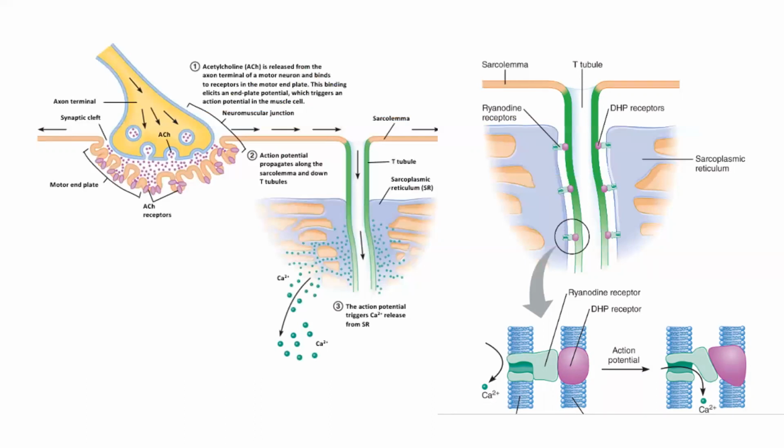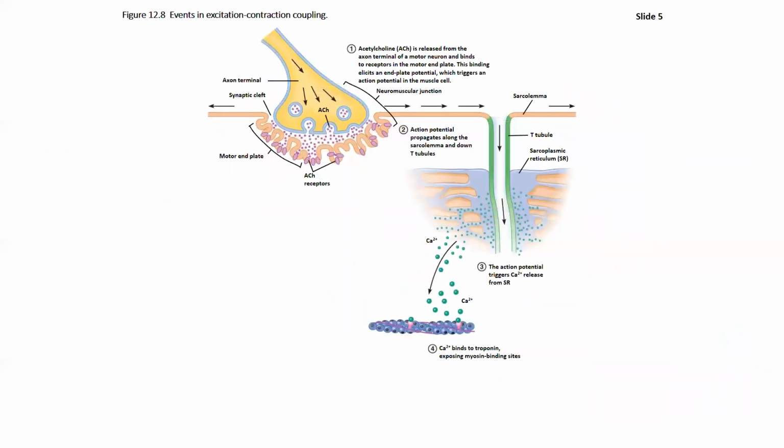It's going to get the signal, open up this channel, and now calcium can rush from the sarcoplasmic reticulum where it's being stored out into the cytoplasm. And as a result of calcium being rushed out of the sarcoplasmic reticulum, these bulges here where it's being stored, into the cytoplasm, it's going to go to a myofibril and bind on to troponin that is a part of the sarcomere. So step 4 is it's going to find this actin filament, it's going to bind onto troponin. Calcium is going to bind onto its spot on troponin.